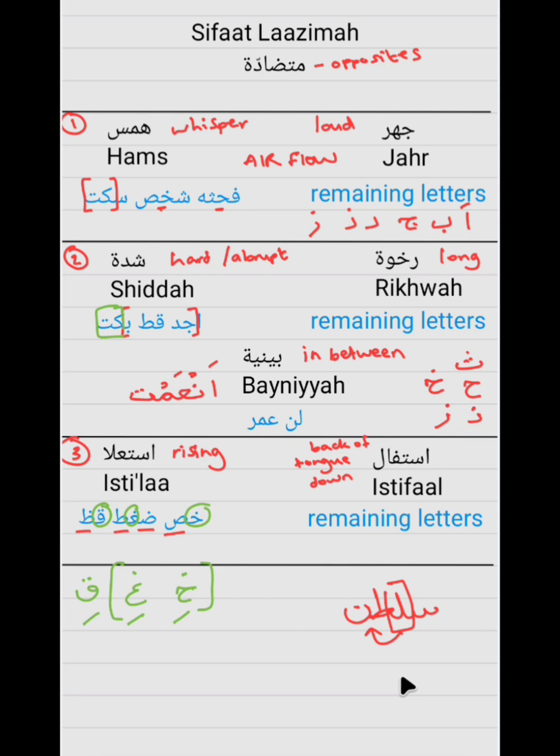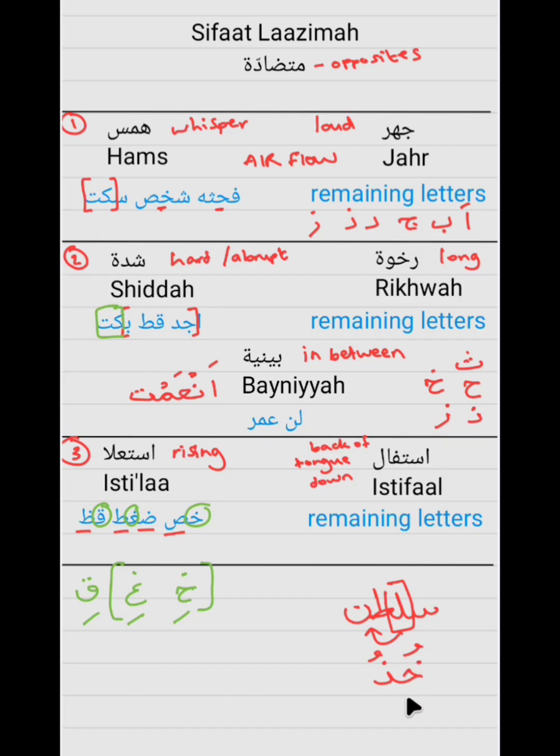Another example of the dhal is when we have the word khudu. You have kha and you have a dhal, khudu. This word has a full mouth letter followed by an empty mouth letter, and they both carry a dhamma. So in this case, our mouth is going to be round for the first letter and the second letter because of the dhamma.